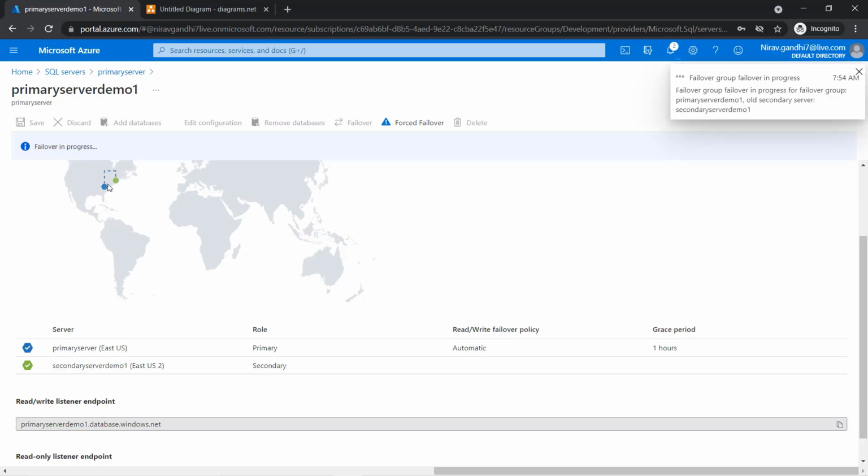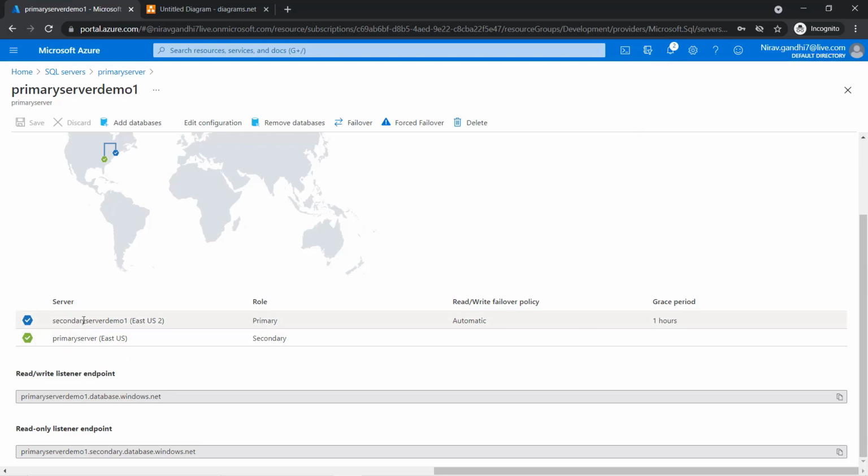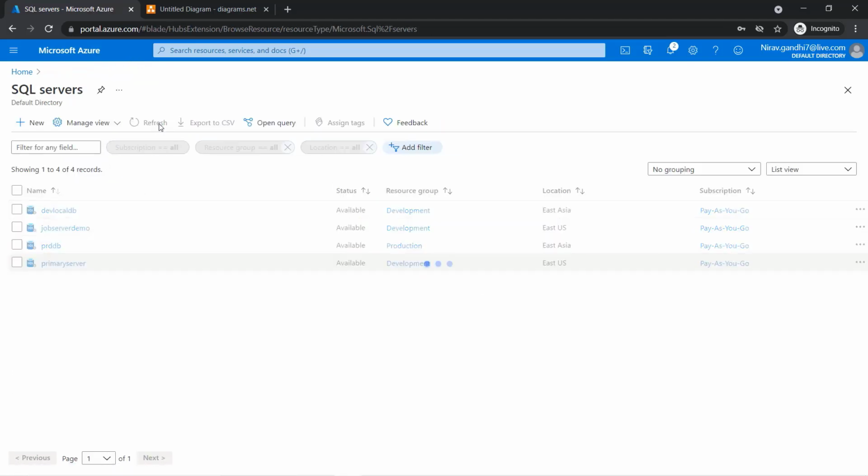So seeding has started. Yeah. Now the failover group failover succeeded. Now my secondary server demo has become a primary and the primary server becomes secondary. Let me go to the secondary server and add my IP address.